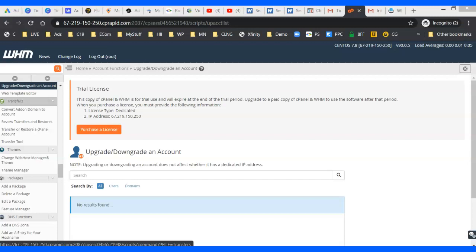Over here again, you can upgrade or downgrade an account. The accounts will be listed here and you'll be able to change the values of the package.